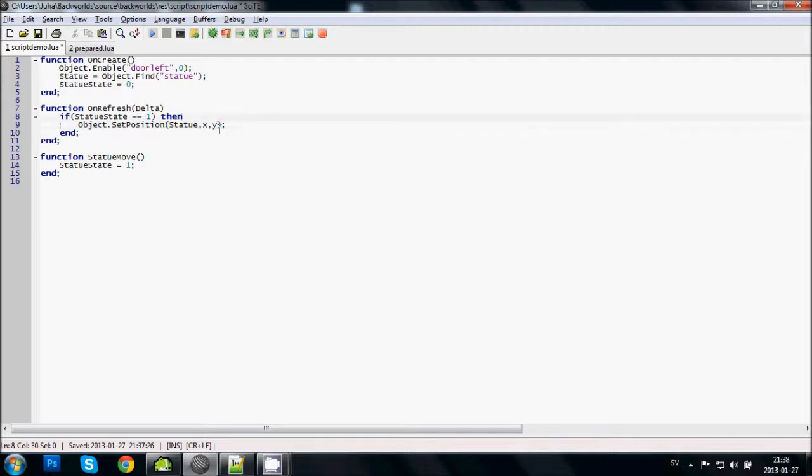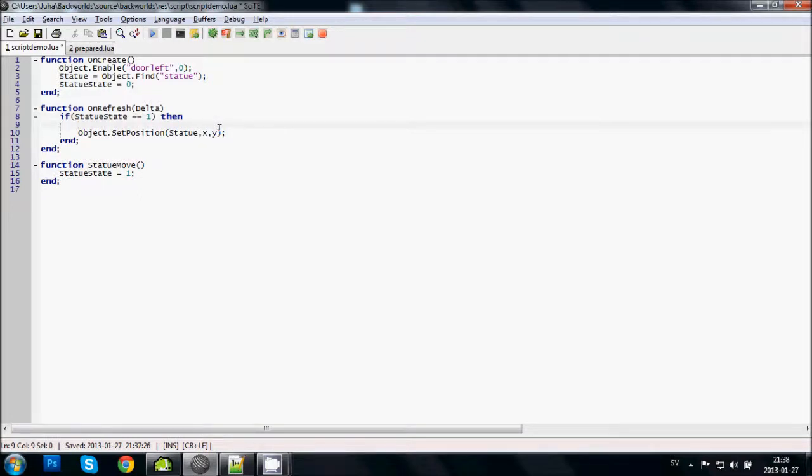Since I want the x, which is the horizontal position, to remain the same, it should just move downwards by the y-axis, so vertically. So what we do here first is just get the position of the object.